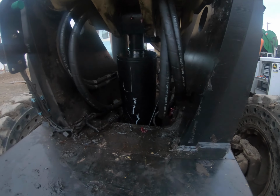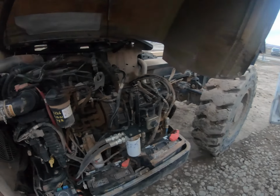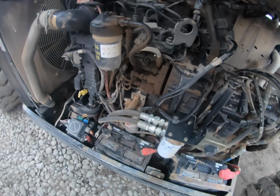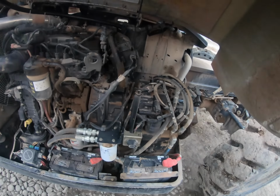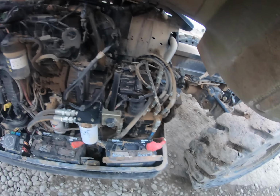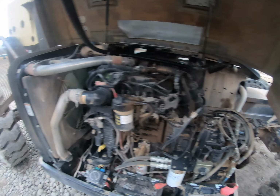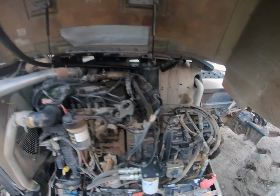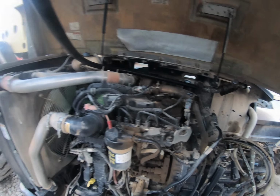All put back together, hoses back on. So I'm gonna fill it up with hydraulic fluid and give it a test run. Another thing I'm gonna test real quick is the alternator. They said they've been jump starting it every night, and when I was reading on the display, it was reading like 11.1, 10.9 volts. They said they put new batteries in it, so I'm guessing the alternator is probably going out, but I'm gonna check and verify that. It's all put back together, so now it's just filling this thing up because it was like bone dry on fluid. I'll be doing that for a minute and then we'll test it out.